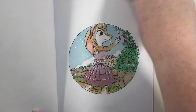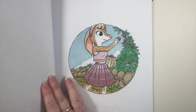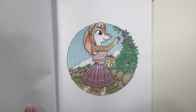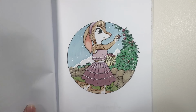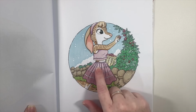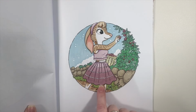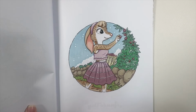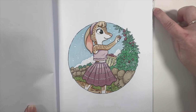Then we have this one where Annie is berry picking. And every time I say berry picking, it reminds me of The Sound of Music, where they go supposedly blueberry picking when they go and visit Maria at the convent. I wanted to give her skirt a bit of a gradient of purple. I think I used Ohuhu markers for this one too. So yeah, there's that one.